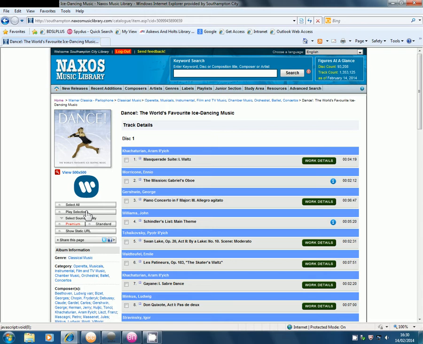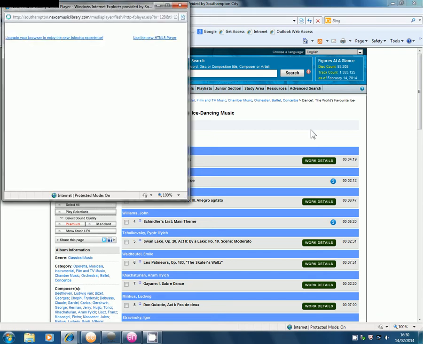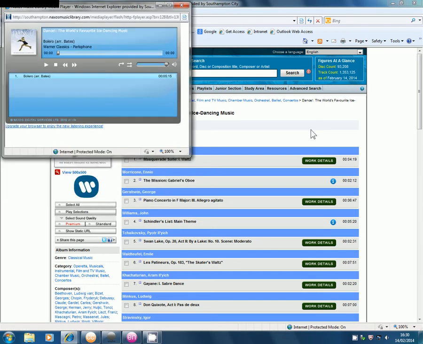So I'm going to click on Play Selections, and that'll open the player window, and the piece of music should start. You can use the controls here to stop and pause.